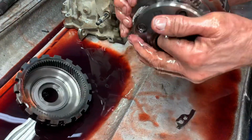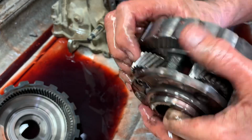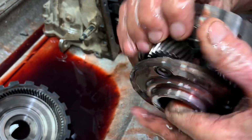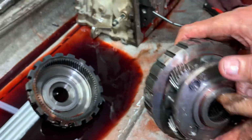Look at your planet. See that there? It's worn out. See that gear wobbling? No way. That one's tight. Tight. Wobble. Yep. Okay, so we'll put a new planetary system in it.